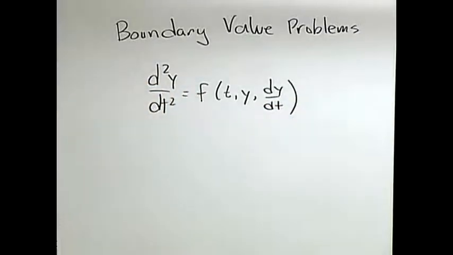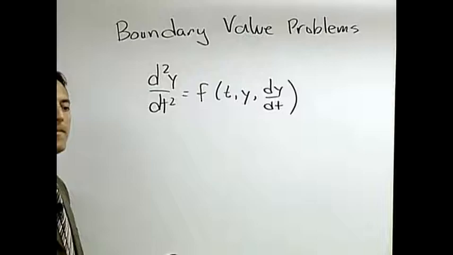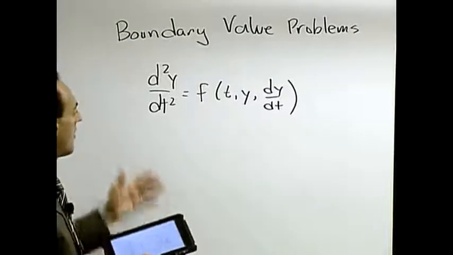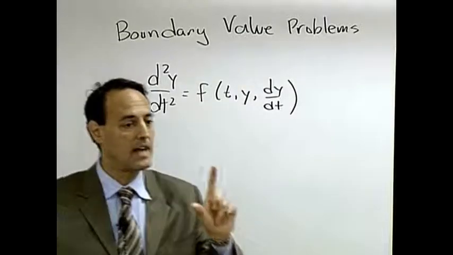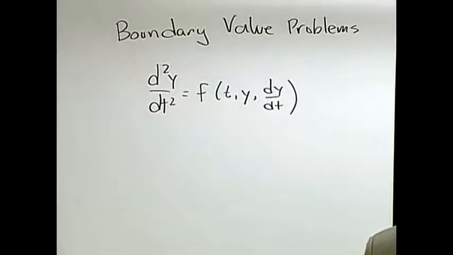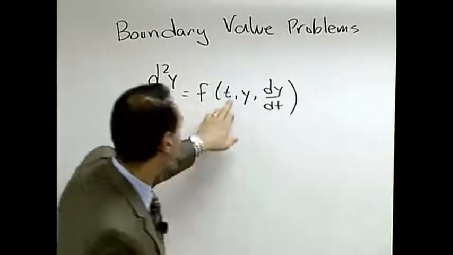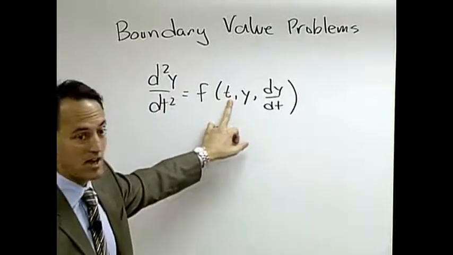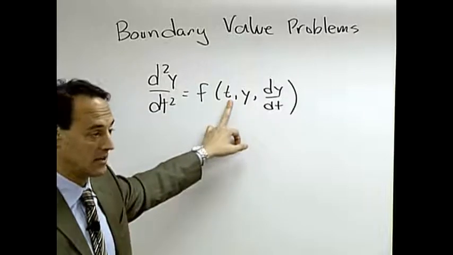And here's the deal with this. Unlike what we had before, where we said, okay, if I solve this differential equation, I specify the state of the system at, let's say, time 0, and I march forward into the future. Here, it's a boundary value problem. So I've still put t here. T is still a dummy variable. It could mean time. It could mean space. It could mean anything. Okay?